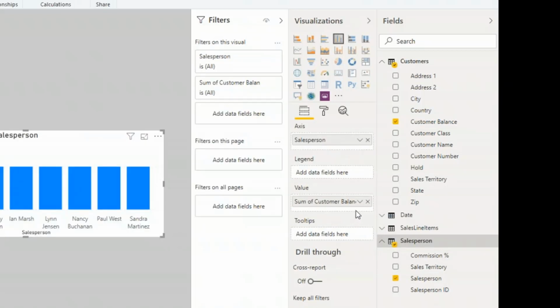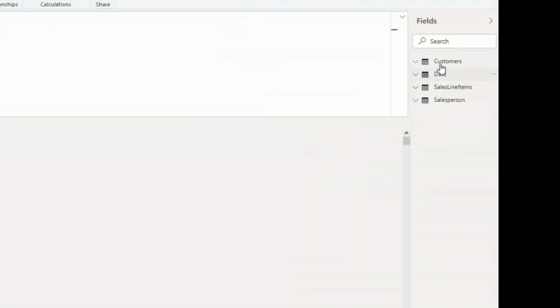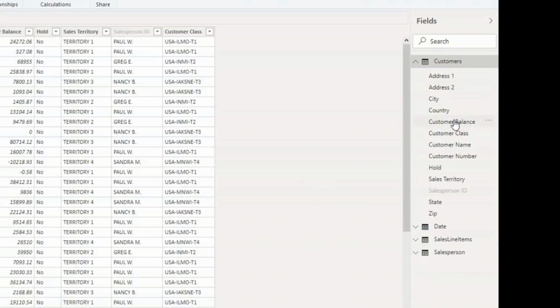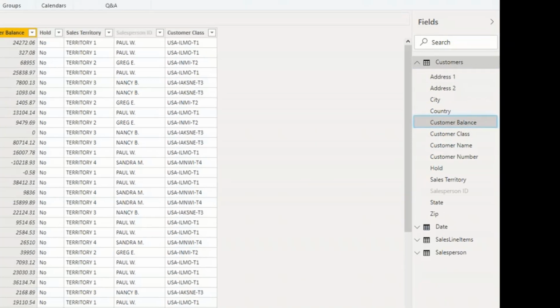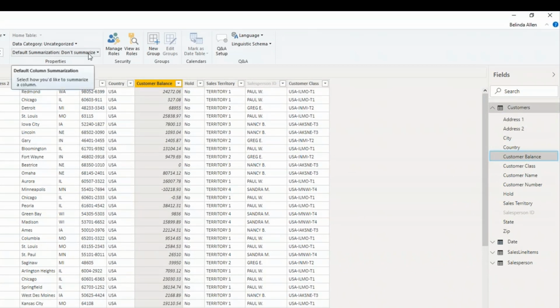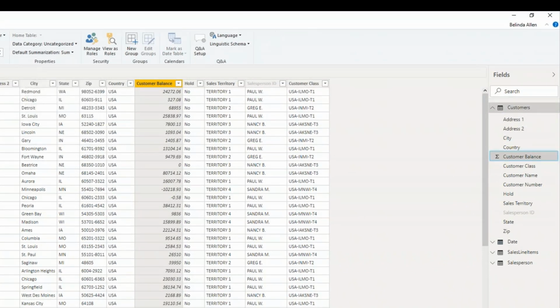And so now I can see that I'm getting, it still must be, let me check my data type on customer balance. Maybe I did not follow Belinda's 3 rules and set that right. It's set to a decimal number. Oh, it's set to not summarize by default. So let me change that so it summarizes.